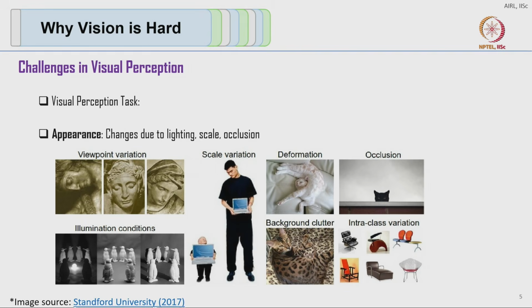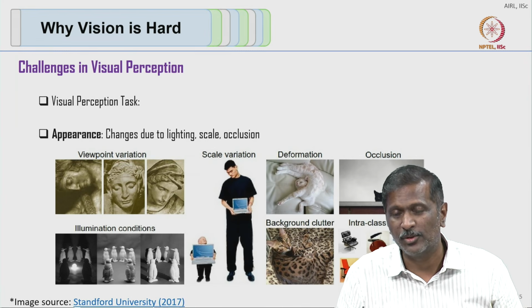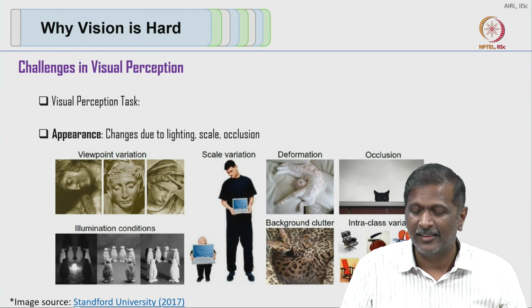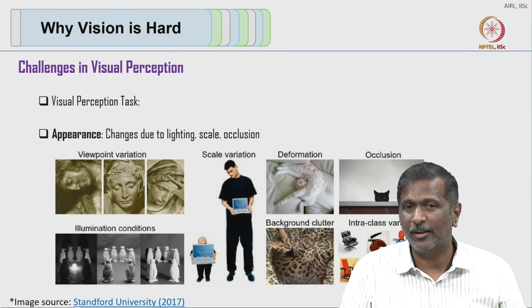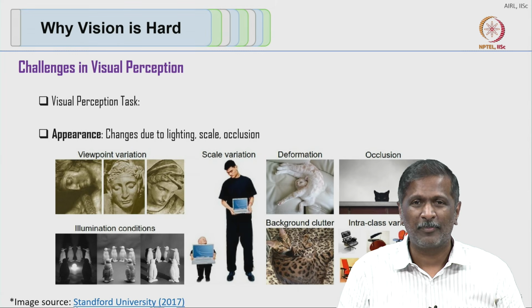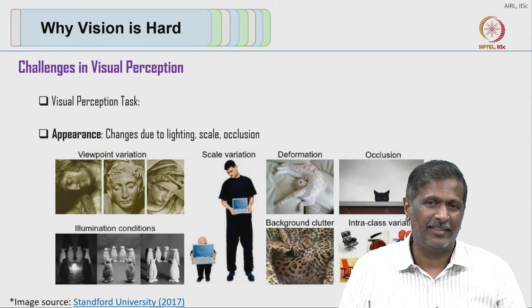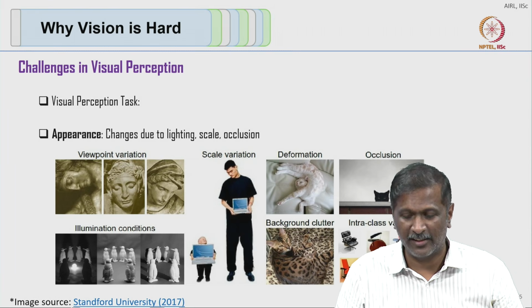Now I need to have all kinds of viewpoint variation, all kinds of scale variation, and all deformations of the object so that I can recognize them. Not just deformation, I also need to take care of occlusion. The same cat is in front of the light source, and I see a shadow. I see only the head alone, or I can see half the body, or only the leg alone, not the head. All possibilities are there.